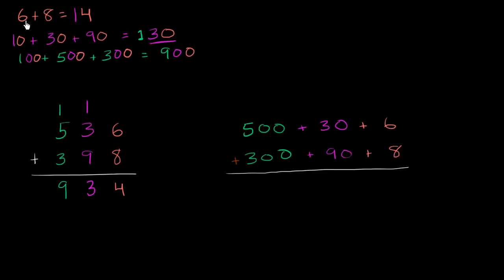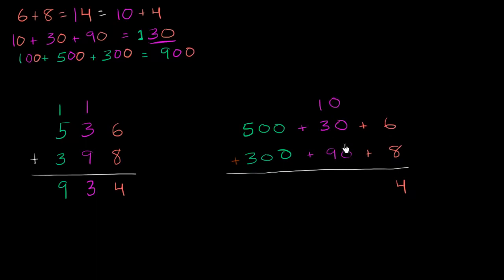6 plus 8 we've already figured out is equal to 14, which is the same thing as 10 plus 4. So let's write the part that's not a multiple of 10 in this ones column. So let's put the 4 there. And the part that is a multiple of 10, we can now carry into this tens column. And that's just to keep track of it, just to make sure that we don't lose that 10, we're putting it into the tens column.